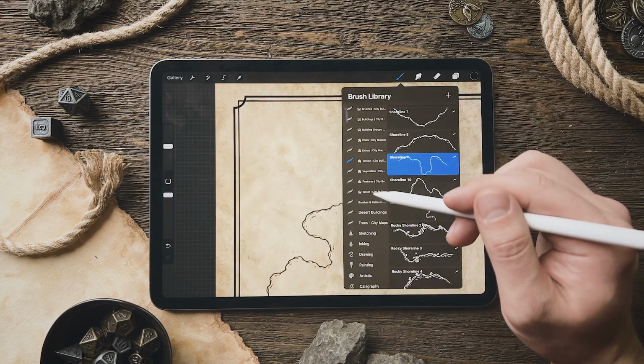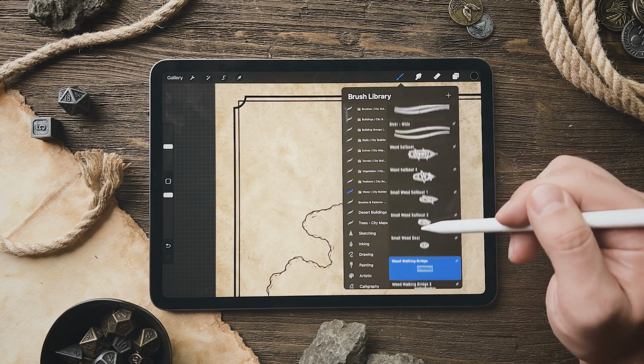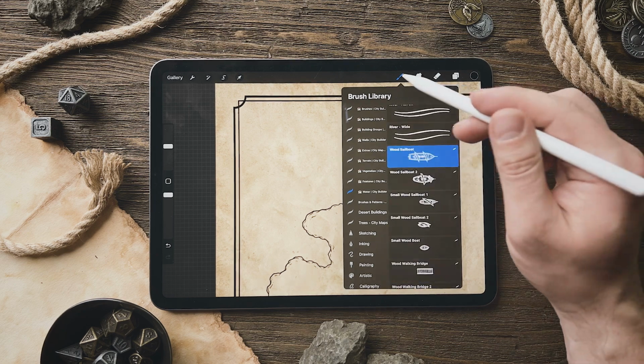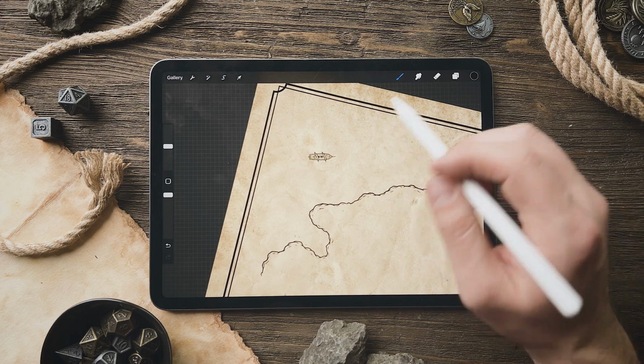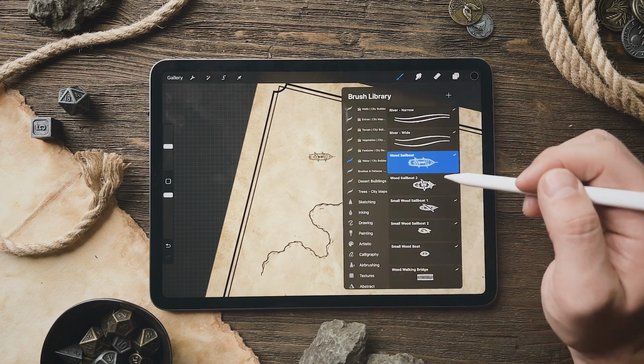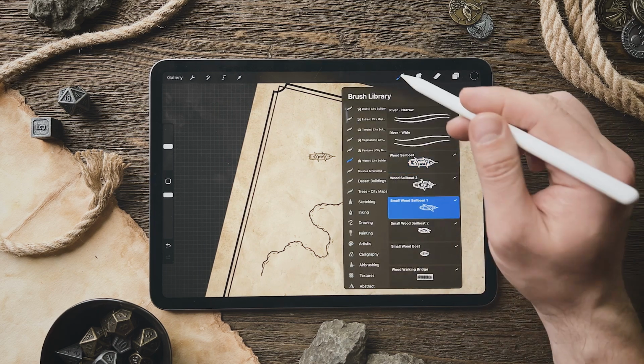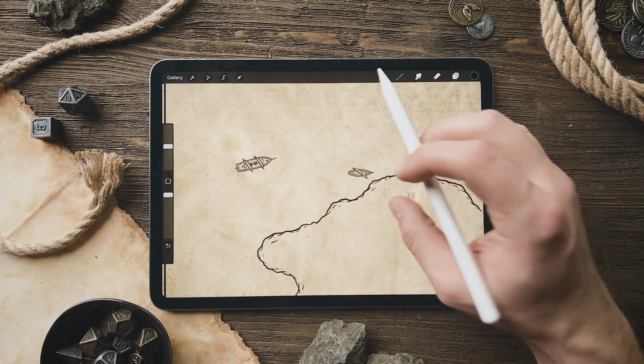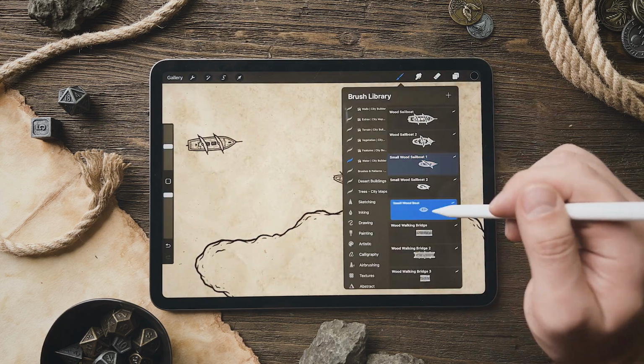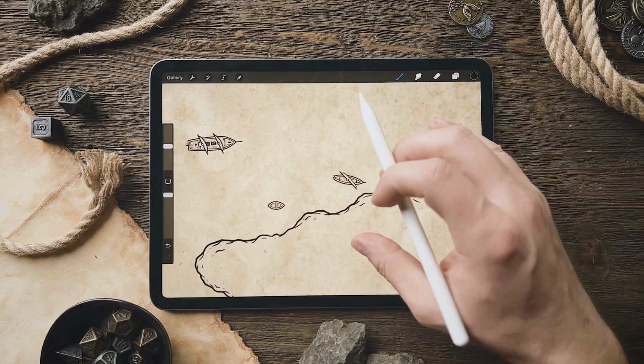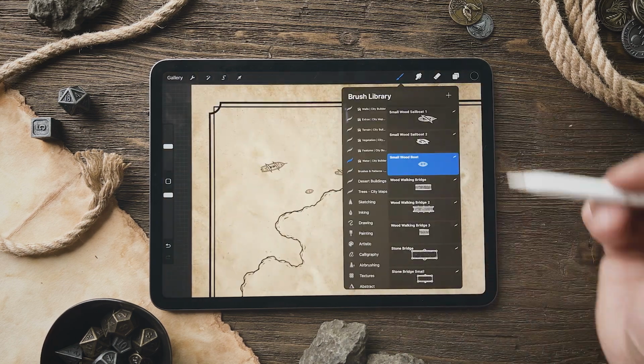And then if we come down here to our water folder, you'll see there's a bunch of ships and different things like that that you can also include. So you can stamp those in the water. So we have kind of a larger sailing boat, or a couple of smaller individual boats like these, or even a small wood boat. And you can just kind of mix those up.